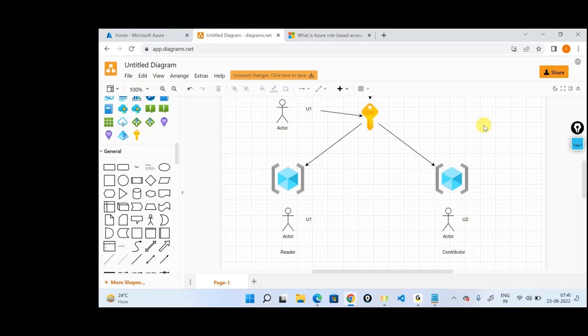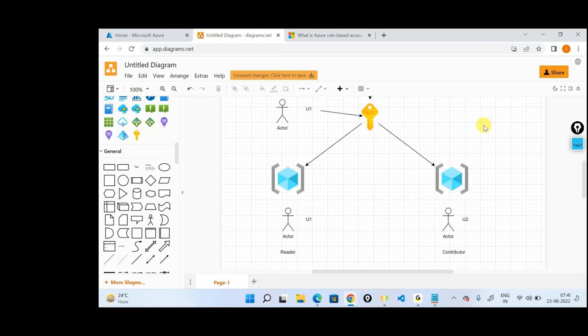That's the reason you have automation like PowerShell or Bash coming into play. You can write a script that takes the object ID of the user and adds him to whichever level he wants. So you can automate this.